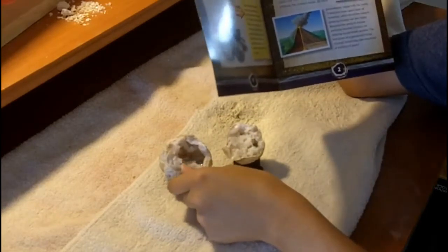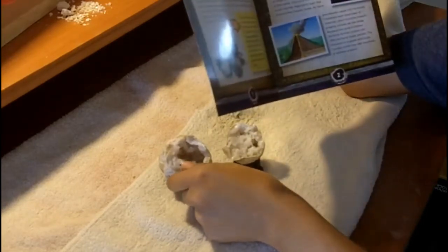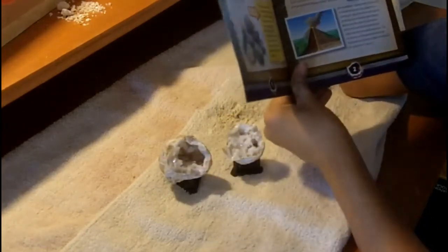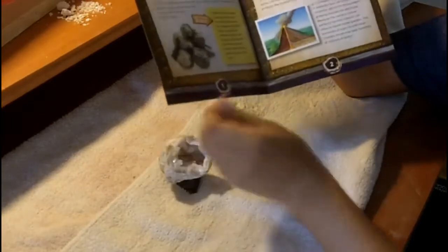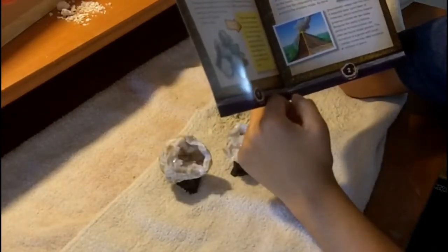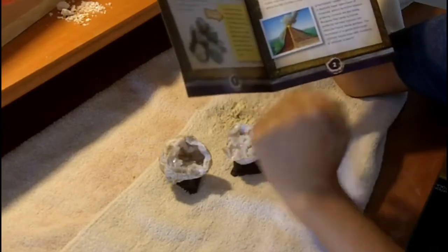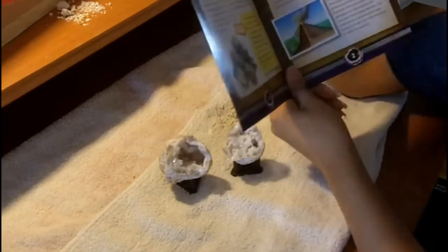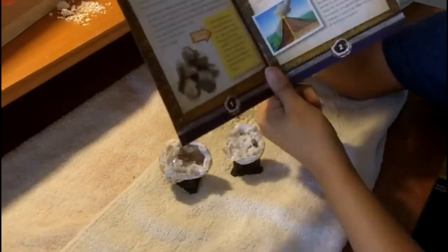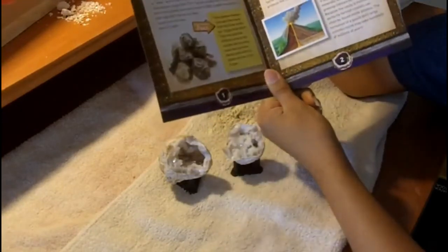Geodes typically have a hard outer shell made of, here we go again, let me know if I said it wrong, I can't even say it. I'm not even going to try. C-H-A-L-C-E-D-O-N-Y. Let me know how to say it in the comments below. I'm totally going to butcher it. Or wavy quartz, that protects the crystals inside from erosion.